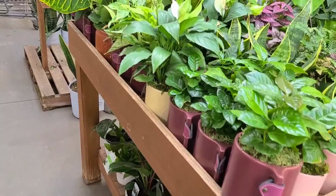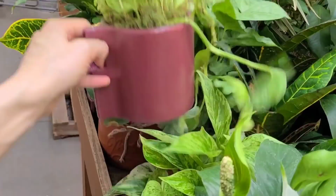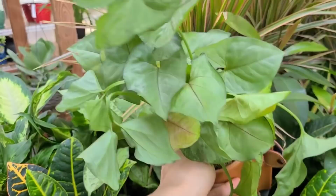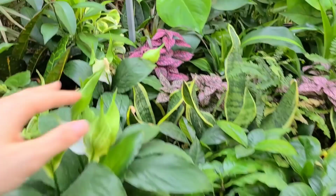Oh, these are pretty. Marble Queen. And these for $14.98. Some really pretty syngoniums hiding in here. For maybe the same price. Yeah, $14.98. Cute. I love these little pots. They're adorable. Adorbs. Coffee plants.